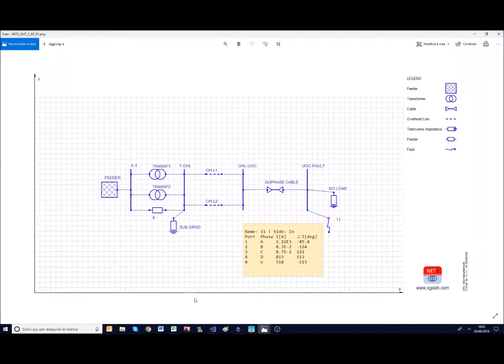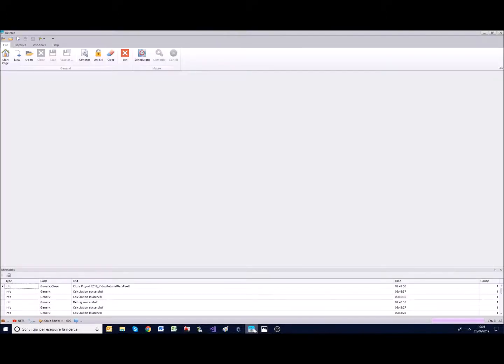The following scenario that we will see will be exactly this, where we will set a fault, a single phase to earth fault. With this calculation we will be able to see what is the faulted phase current, the neutral current, and also the current to earth. By making a simple ratio, it is possible, as you can see, to calculate the split factor. Then when we are in this scenario, we can also very quickly move the fault to different buses and see what changes in the fault values. Okay, so let's go on.